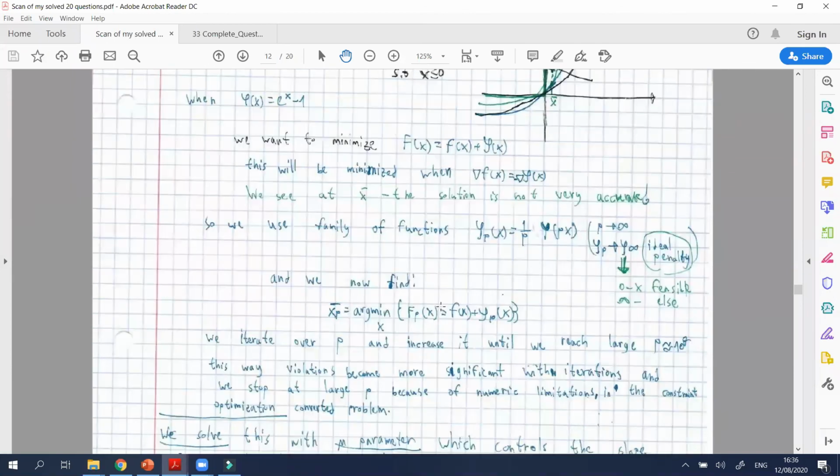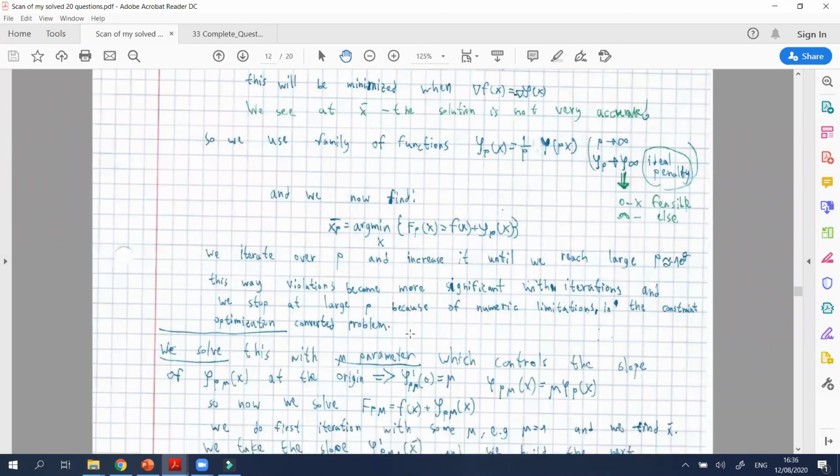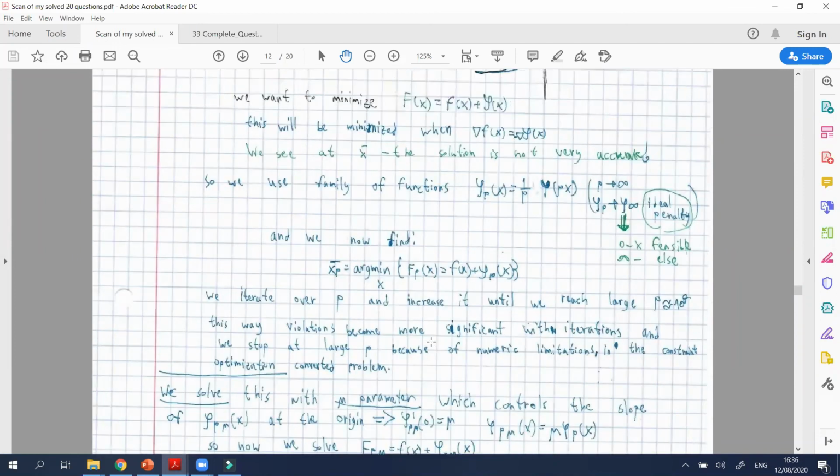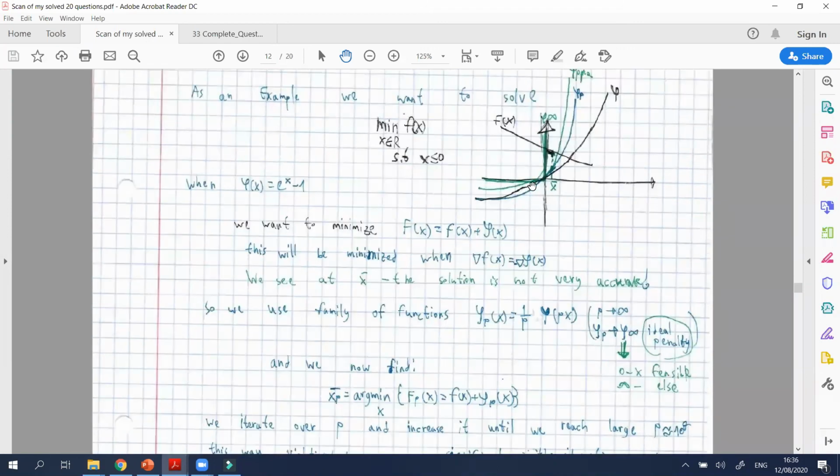So we will now develop this just a little bit more. We add the mu parameter, which controls the slope, meaning we're not waiting for p to increase in a way that will eventually find us the optimal solution. Obviously, as p grows, this slope over here will turn closer and closer to the y-axis. And when we stop, we will get a nice solution, not totally accurate, but pretty close to our right solution.